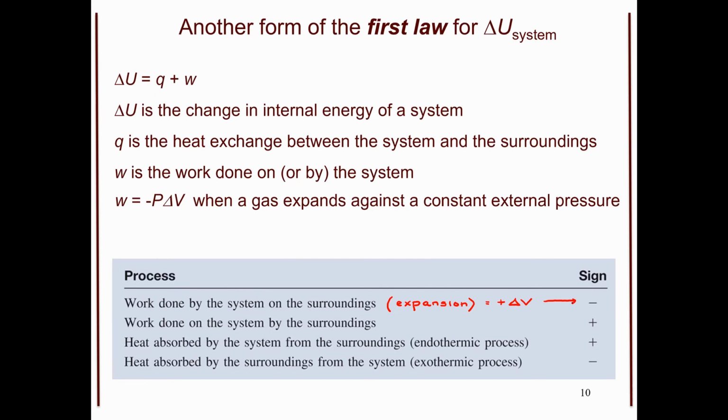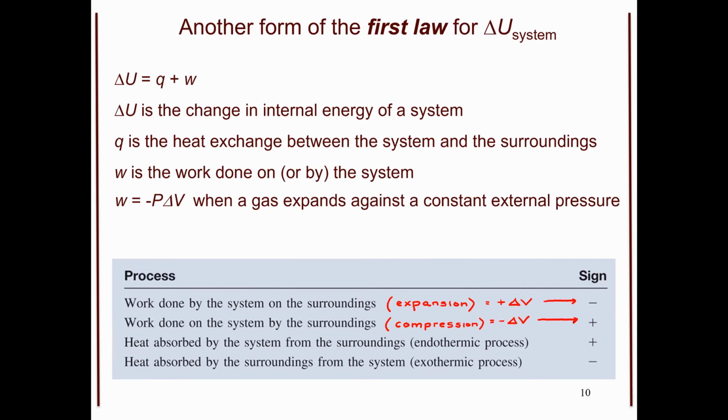that we are going to commonly associate with work done by the system. Say we flip that and it's now the surroundings who are doing the work on our system. We will typically call that a compression. A compression means that we are going to take our volume and make it smaller. So now what happens is that our delta V is going to get negative. This means that it's going to make our gas sample smaller. Two negatives make a positive, and that is how we result with the positive that you see here.